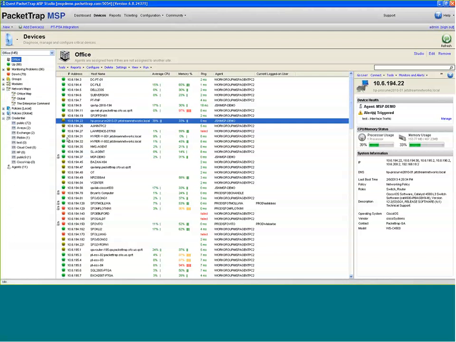So as I said before, we're a holistic IT infrastructure monitoring solution, meaning that we can monitor anything with an IP address. We do it both agent and agentless way. So when you see a little guy like this, that means that there's an agent installed. We recommend installing agents on any and all devices possible because it gives us better control of the environment, as well as it opens up a few features that only work with an agent. However, we can monitor a device through SNMP and WMI, so it just limits you to just the monitoring component of that. There are automation tasks that can be done, but not as many as there are if there's an agent installed.